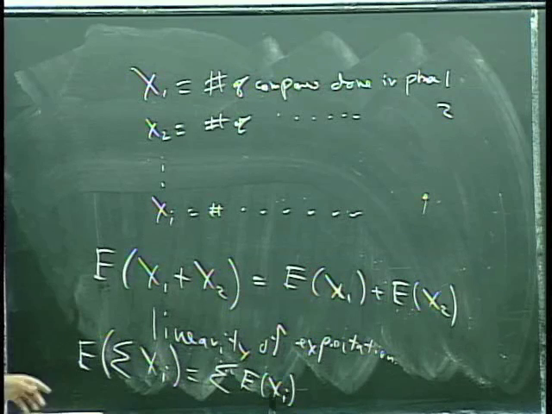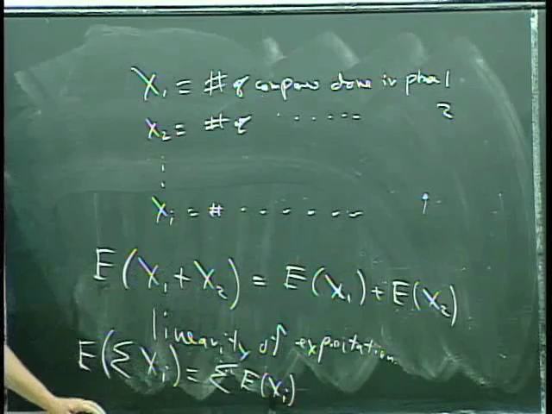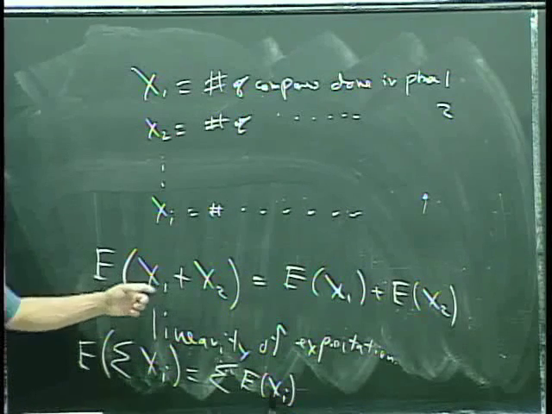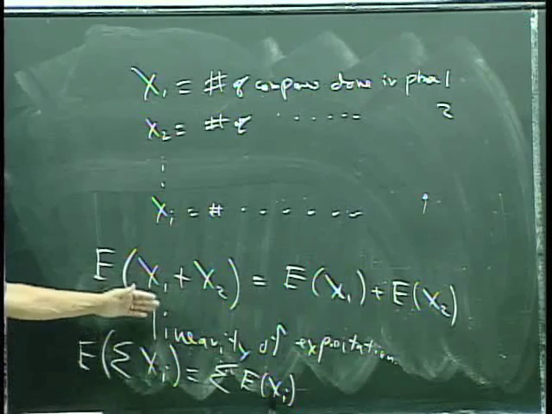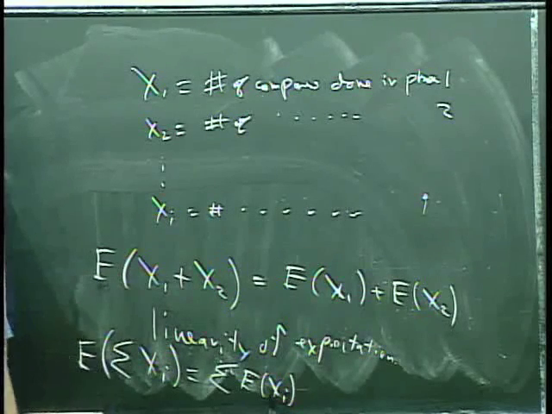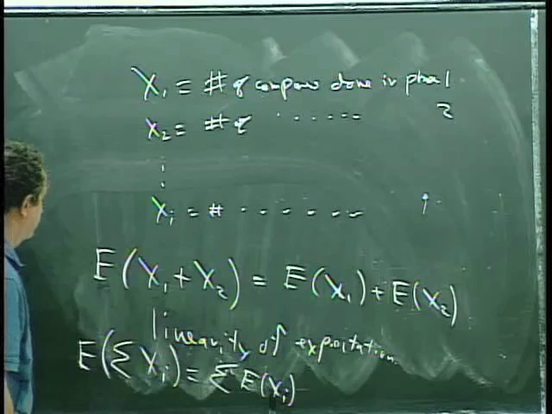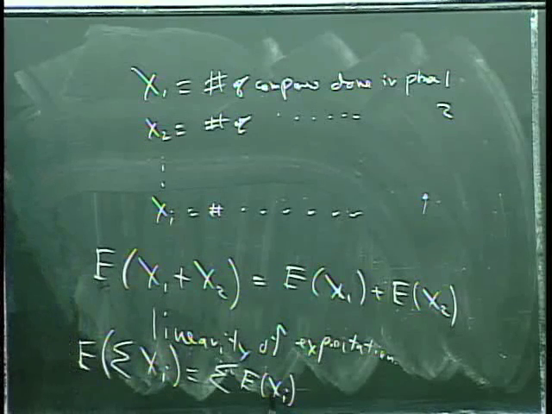Yeah, sometimes it is, but in general it's not. And there are some sufficient conditions, the ones called independence. But at any rate, in general it's not true for variance. So what we're seeing for expectation is very special. And it's true no matter whether these two random variables are independent or not. For any two random variables, this is true. But it's not true for variance and for other higher moments of the distribution. But at any rate, this is a true fact, an extremely useful one.